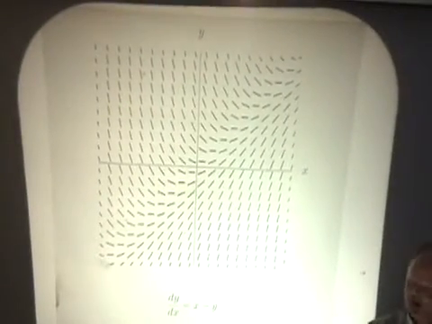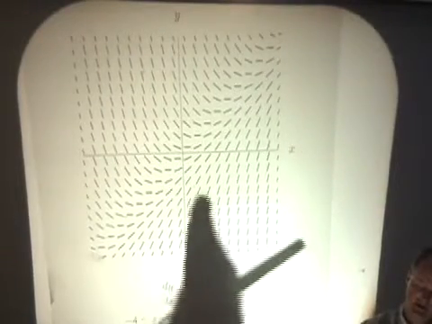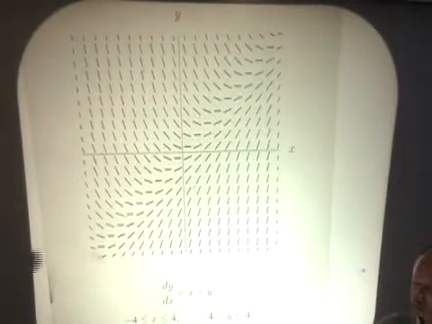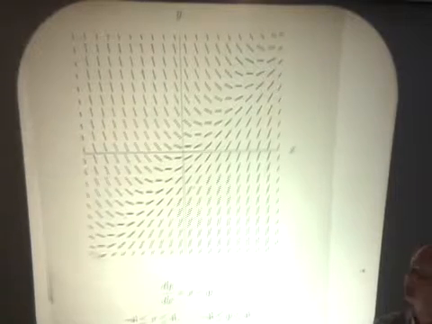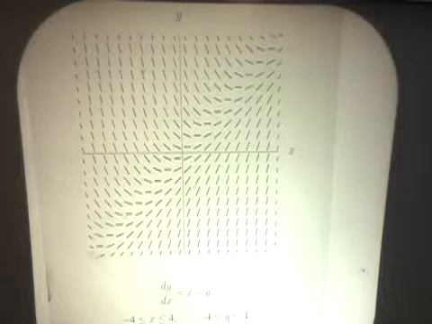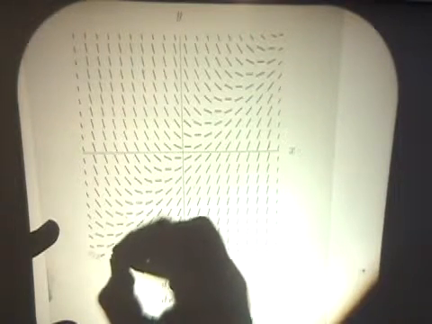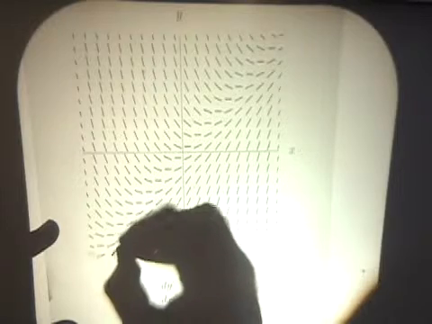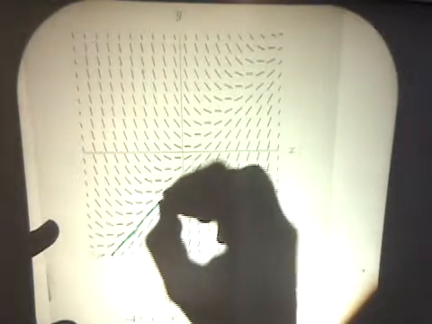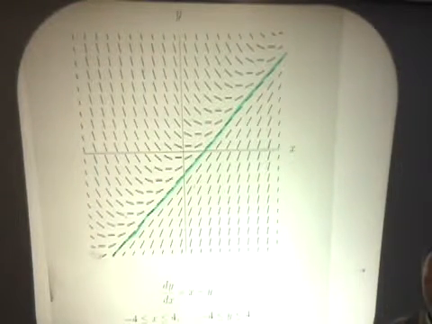This one's not constant along vertical lines. Look at vertical lines there, you see that the slope changes. It's also not constant along horizontal lines. There are some special features, however. For example, it looks like, perhaps, unless this drawing is off a little bit, a function about like this might be a solution. It looks like there might be a straight line solution.